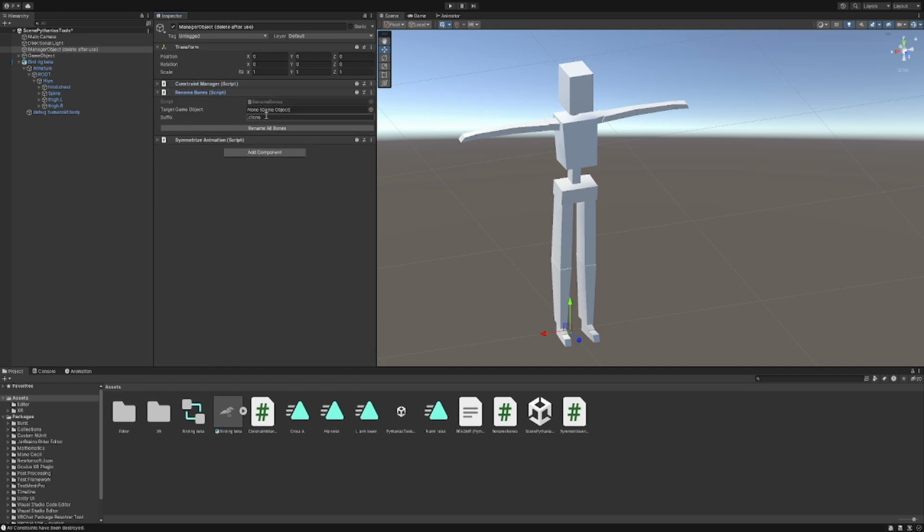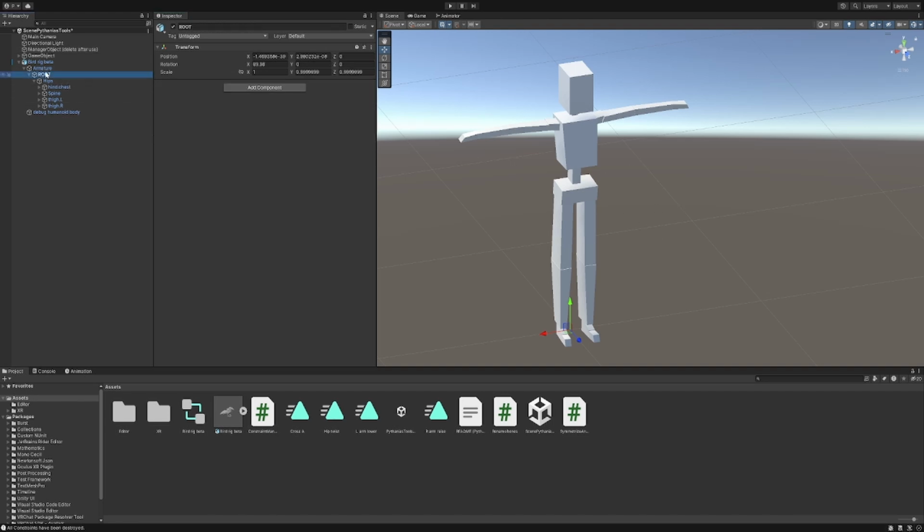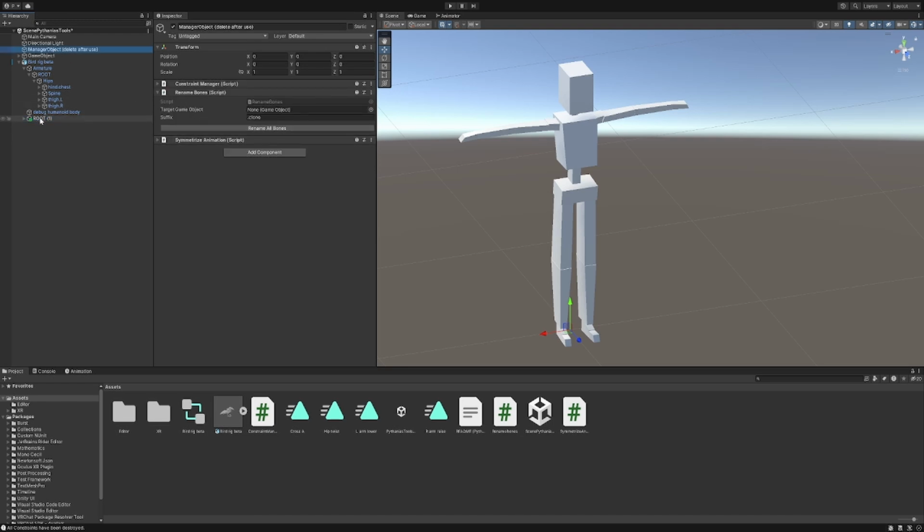Next is the rename bones. This is really good if you have feral rigs and you want to have a separate thing that does stuff. So I'm just gonna copy this and place it here somewhere. What you want to put here is the entire hierarchy or part of the avatar you want to have renamed. And you can put any suffix you want there. Let's say I want it to be .pose. Wow, that's so cool. I would suggest no matter what you put here, you can put anything, I don't know.